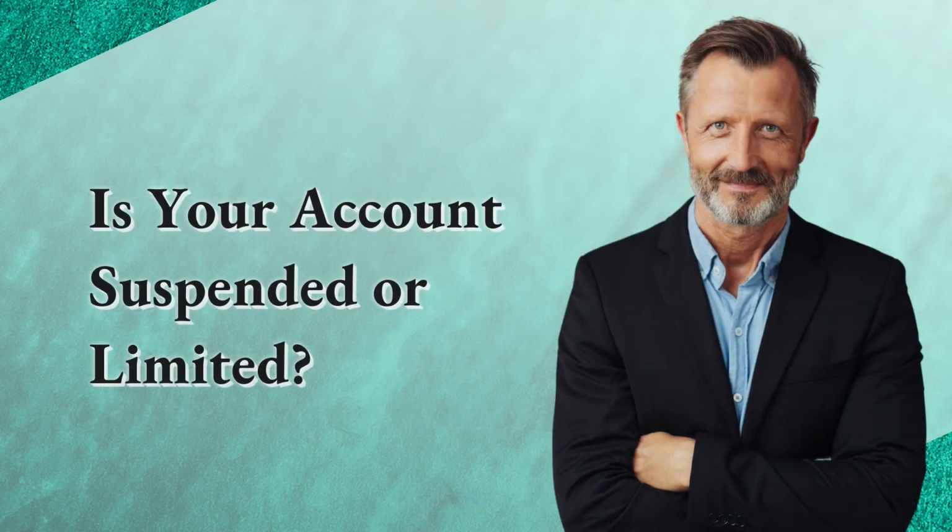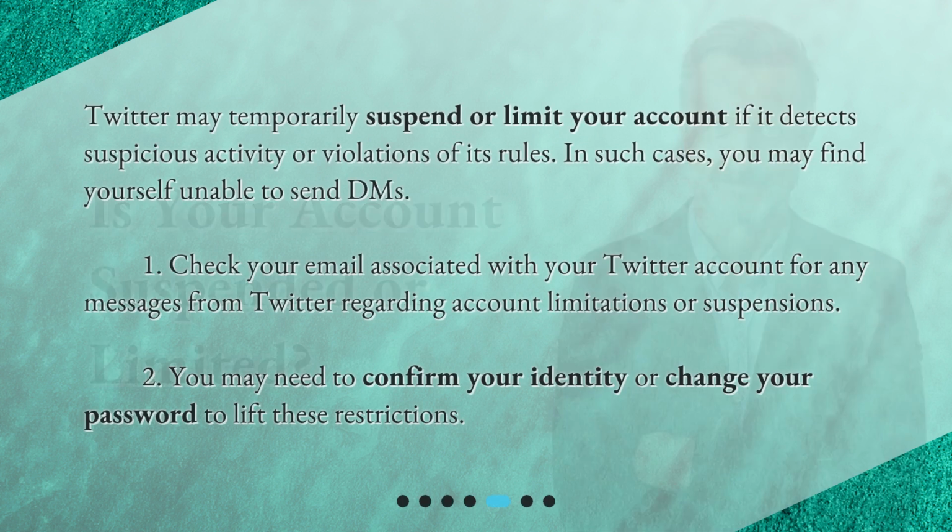Is your account suspended or limited? Twitter may temporarily suspend or limit your account if it detects suspicious activity or violations of its rules. In such cases, you may find yourself unable to send DMs. 1. Check your email associated with your Twitter account for any messages from Twitter regarding account limitations or suspensions. 2. You may need to confirm your identity or change your password to lift these restrictions.